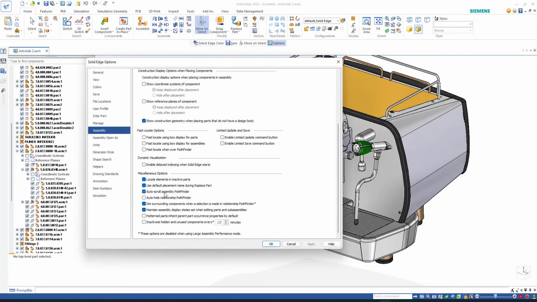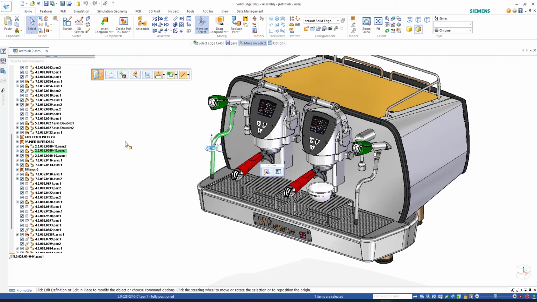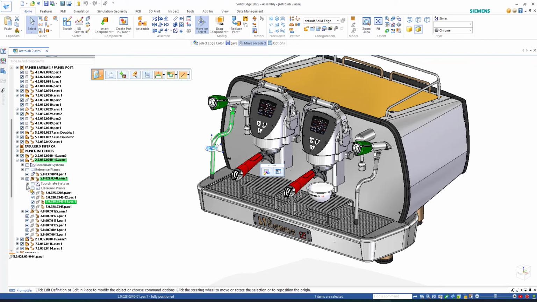Assembly pathfinder. Let me go ahead and show you that behavior, and I'm going to turn it off just temporarily here. So I'm going to go ahead and collapse all of these here. If I click here, see that right there? It just highlights the top, or in this case happens to be another sub-assembly from this tablet assembly. So if you go here, you need to expand it, and now it tells you where it's at.